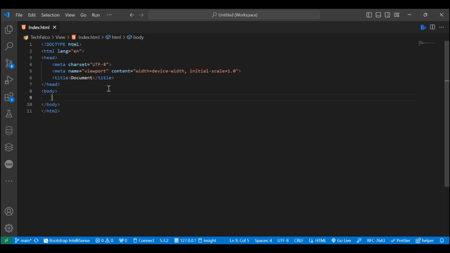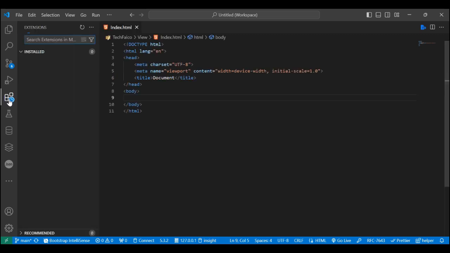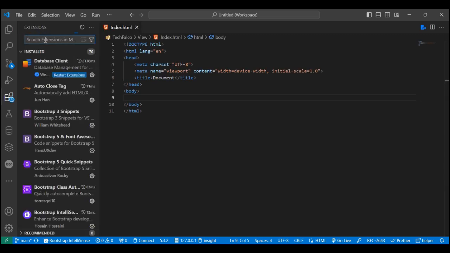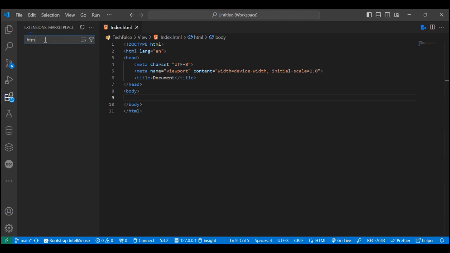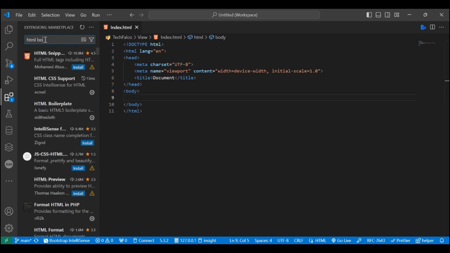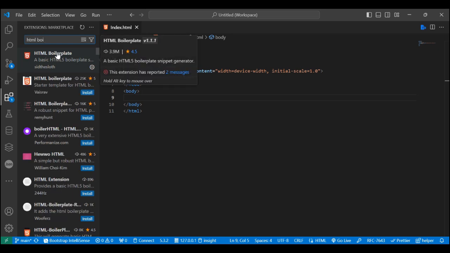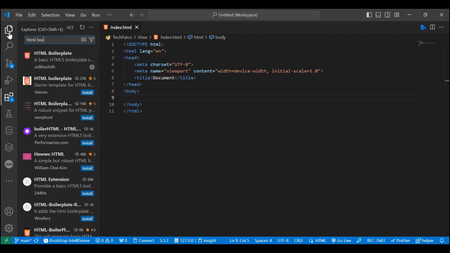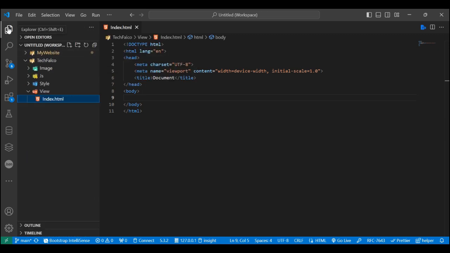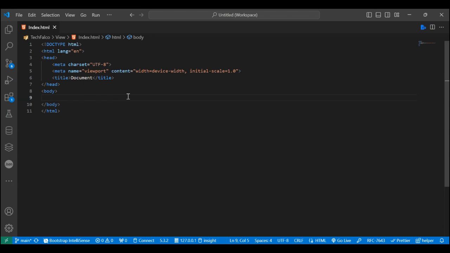And if you don't have the extension, if you are using VS Code, you can come to this icon here and click on it. When you click on it, search for it. You can search for HTML boilerplate. When you search for it, it's going to bring it. Here it is. I already have it, so I'm not going to click on it. When you see it, you can just download that to your device and have it on your machine, so it's going to make your work move very, very fast.